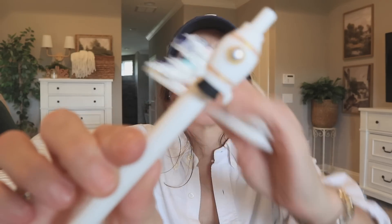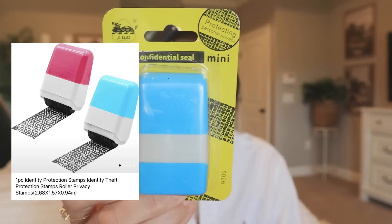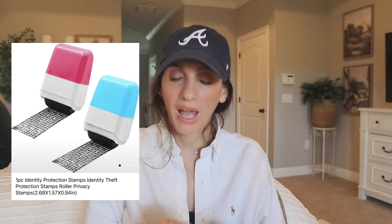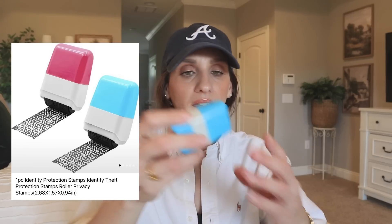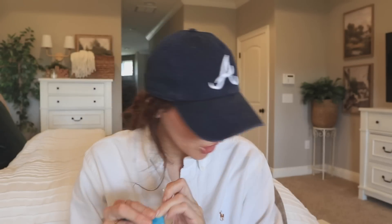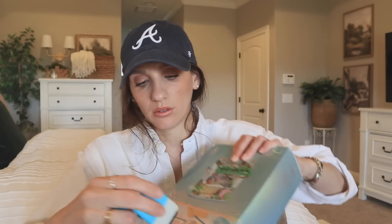That's the other thing — like if you ever do anything with a theme, whether it's a party or a movie night, you know, like if you're into the bachelor and you throw a party, you could find a lot of great decor and stuff. This one has a little rocket ship ink roller — so this is also like a mail cover-up. Whereas that one was specifically made for thermal packages, this one could be for basic letters you get in the mail with your address. You just have this little roller and it's just going to automatically cancel out your info — kind of like that.